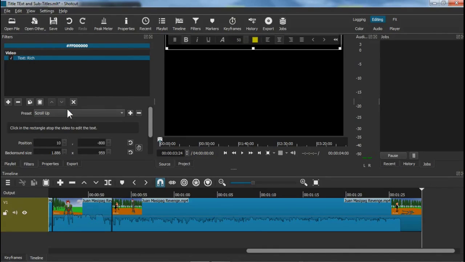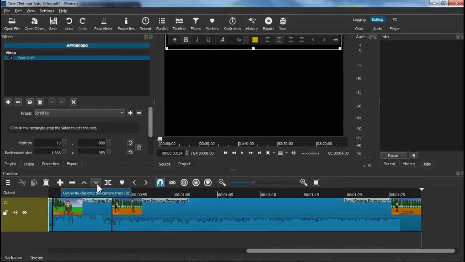Instead of dragging the preview video and dropping it to the timeline beside the One Masipag Revenge video, it is easier to click the override clip onto the current track button, or you can press the letter B key.